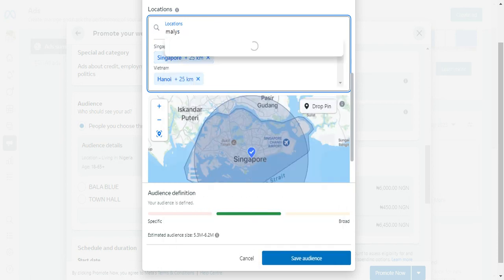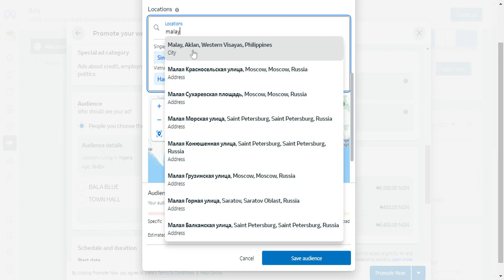We can add Malaysia. Okay, we won't take too long, just a few.